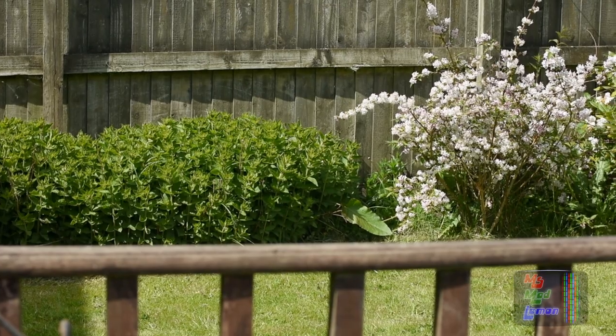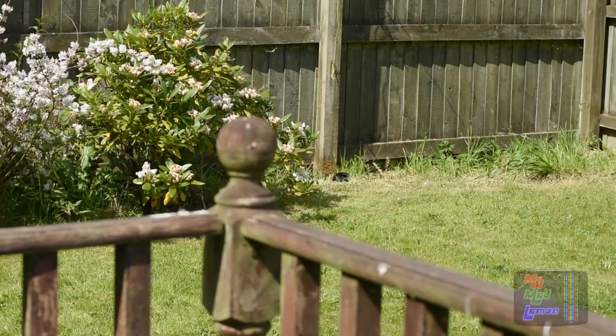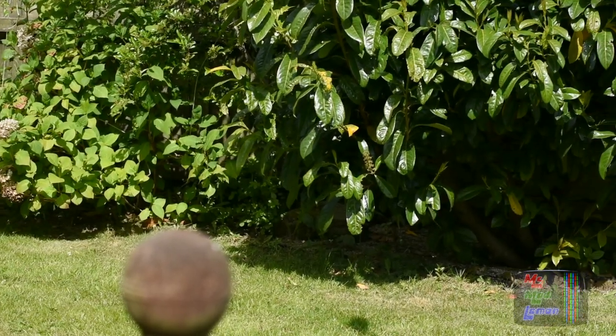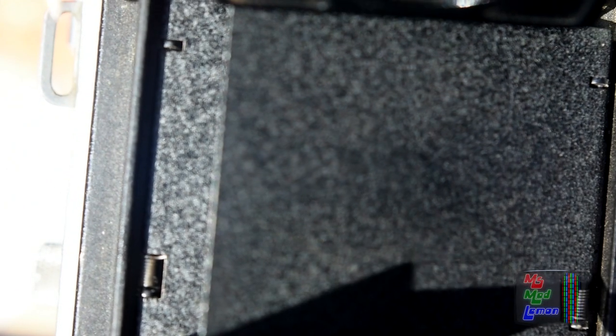This is just to show you a bit of the surroundings and scenery here. So you know what you're seeing when I show you the viewfinder. Now, the viewfinder itself is one of the things that attracted me to this camera. As you can see, it's absolutely stunning.